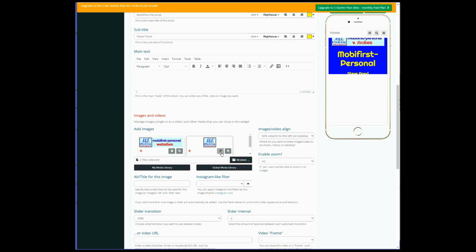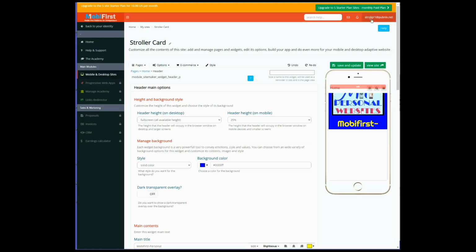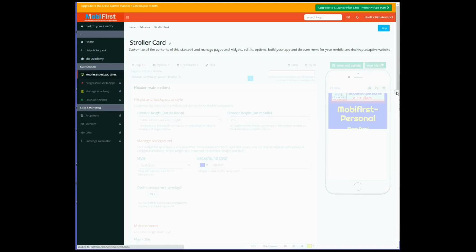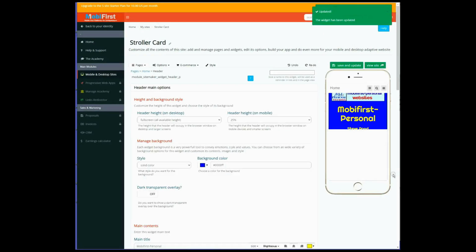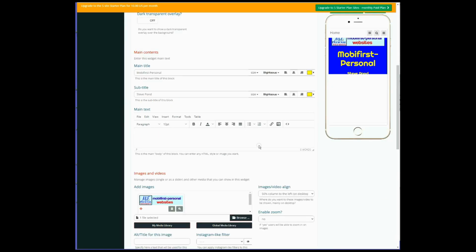That eliminates it, that eliminates it, and it leaves me now with just my logo. And that finishes it for the header section. Using buttons.